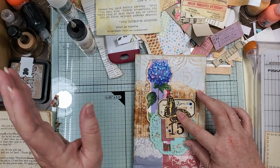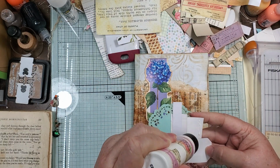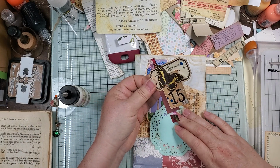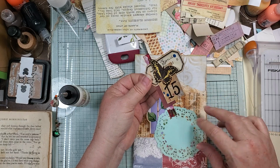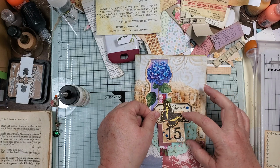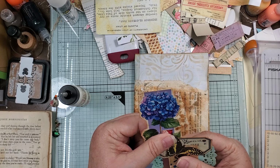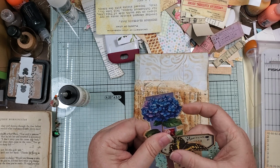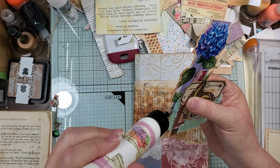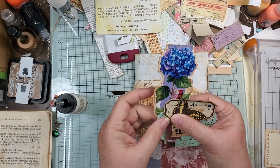Oh, okay. All right, we're going to stick this on here, just so I know how I want it. Why is it moving? Okay, so that's on there. Oops. Now, he just needs to be stuck. All right, let's put some glue on here to make him stuck. So now we have our topper. Ta-da!